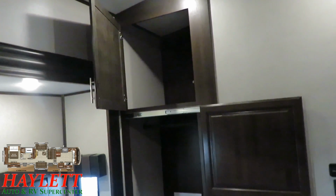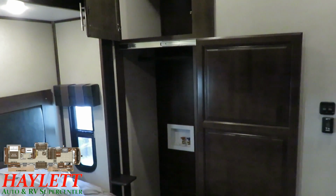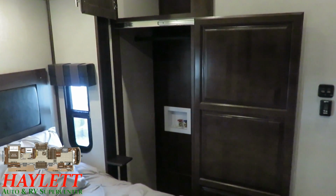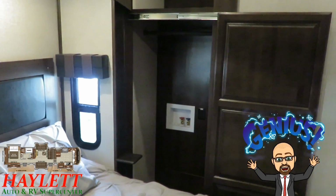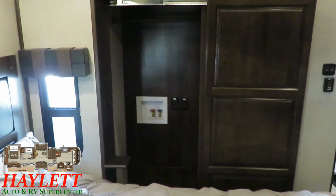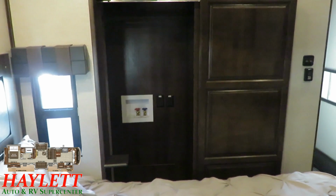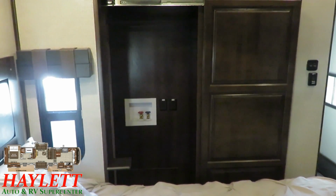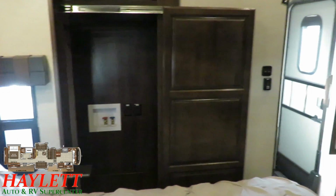But down below it, this would be our washer-dryer prep location, and it can fit a stackable if you are so inclined. But notice how the door slides open. That right there was a stroke of genius, because so many manufacturers will build front living or front kitchen floor plans with a very similar bedroom arrangement, and the door swings open. The problem with a swinging door is it's too close to the bed and too big of a door, so the thing can barely open, and that's not the challenge here.